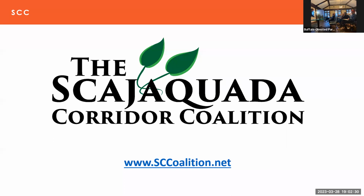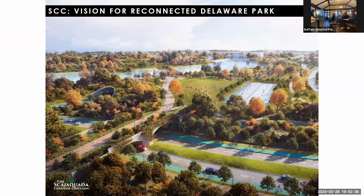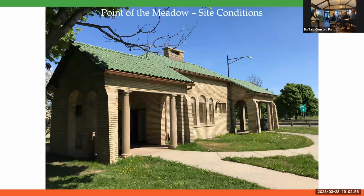All right, so there's a lot to talk about with this. I do want to keep track of time, though I'm not sure how well I'm doing with that. But another really important project is Point of the Meadow. We talked about this a little bit before. This month, the Conservancy applied for some additional money to make sure we have this project fully funded. We got it, so we are moving forward.